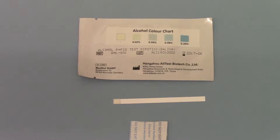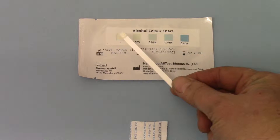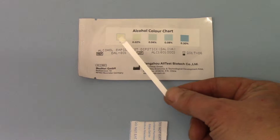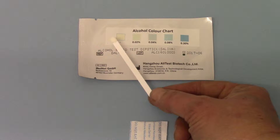It's now two minutes since we immersed the saliva pad into a saliva solution. For interpretation of the results, you compare the color on the pad against the color chart on the reverse of the foil. For the nearest color comparison, this is a negative alcohol sample, so there is no reactive change on the color pad — it matches the pale cream or whitish background at zero alcohol.